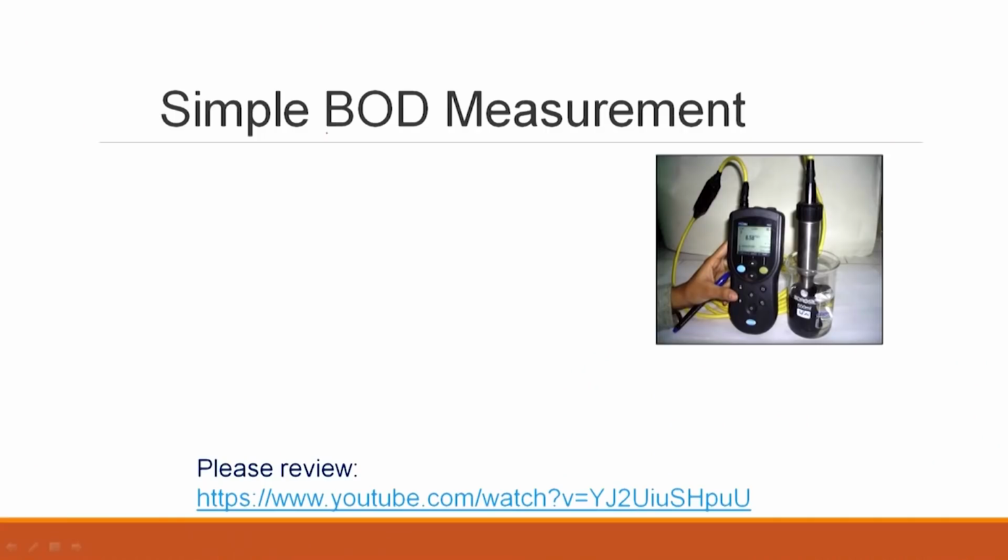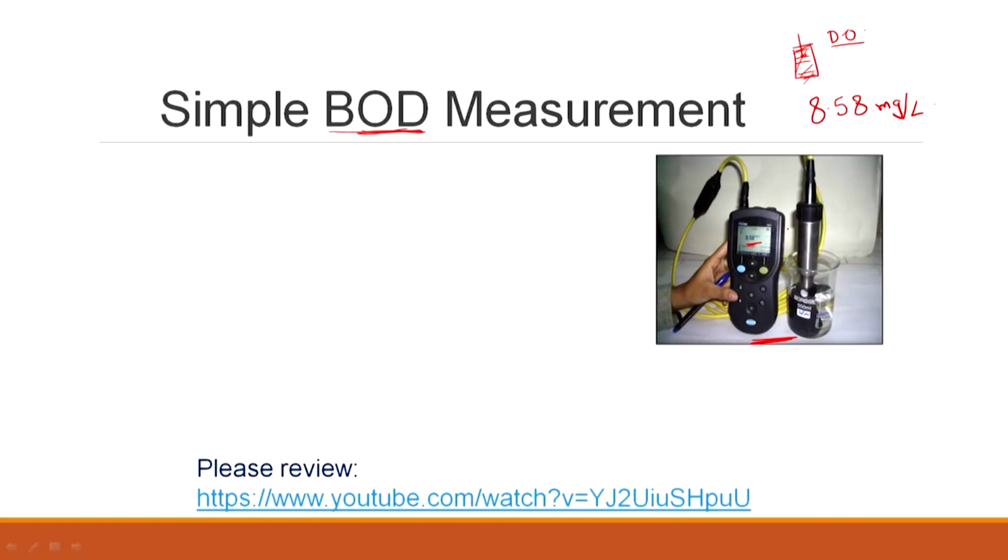So how do we go about measuring BOD now? Well, as I mentioned, it's pretty simple. We are looking at the oxygen demand, right? So you take the sample from the river, let's say, and you can measure the initial dissolved oxygen. You can do it by titration, or you can use a DO probe and get the dissolved oxygen. So here the initial dissolved oxygen for this sample is 2.58 milligram per liter, right?